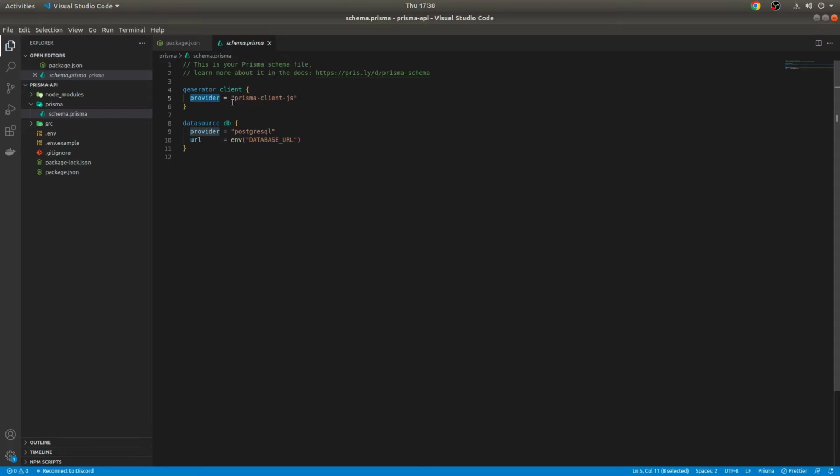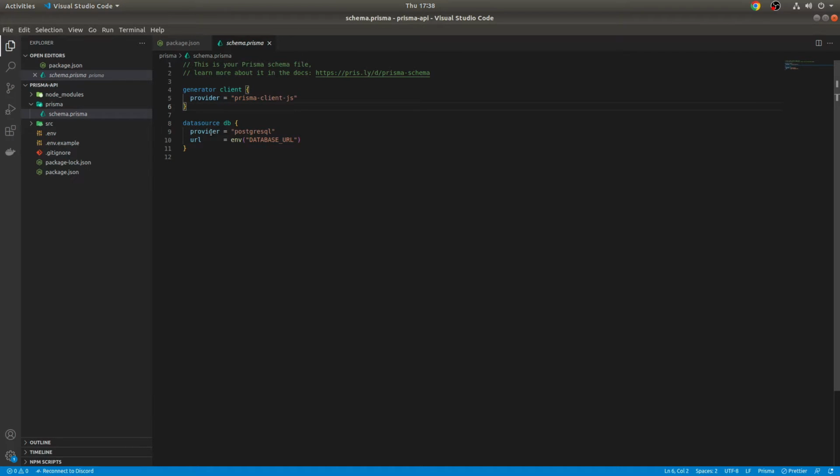At the moment, we're using prisma-client-js, so that's obviously the JavaScript version, but there could be a Prisma client for C, C++, that kind of thing. So this probably isn't something you need to worry about, but you just need to add this. Obviously, it does it for us, which is quite useful.